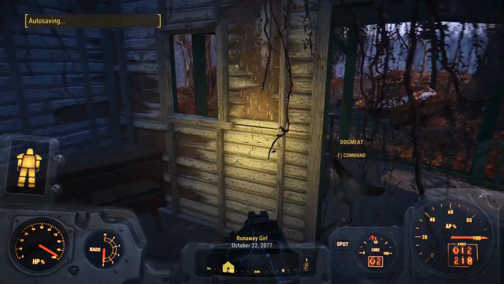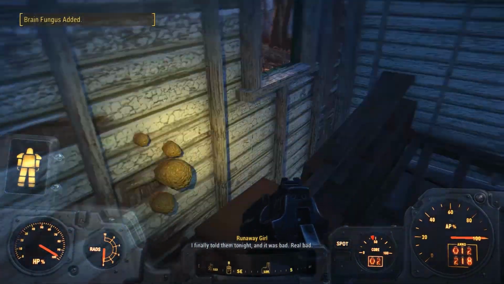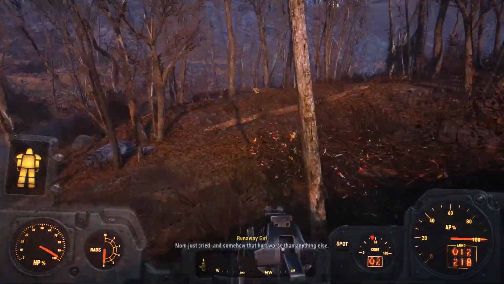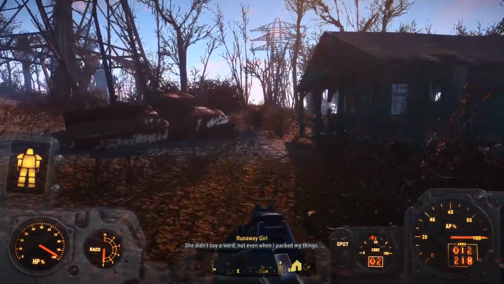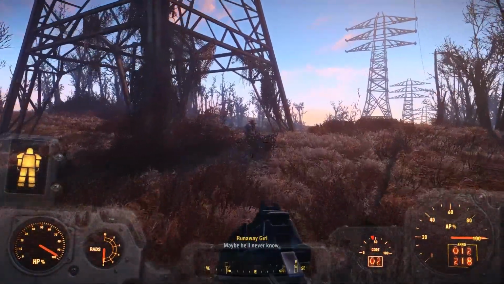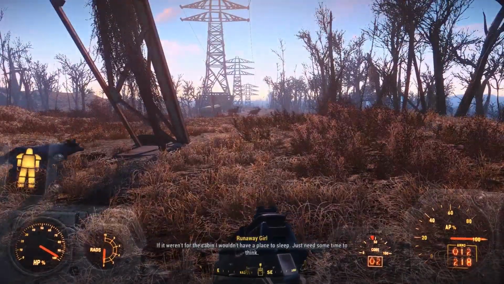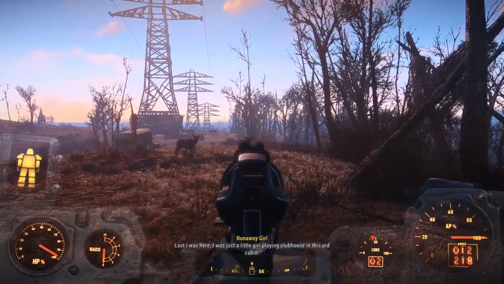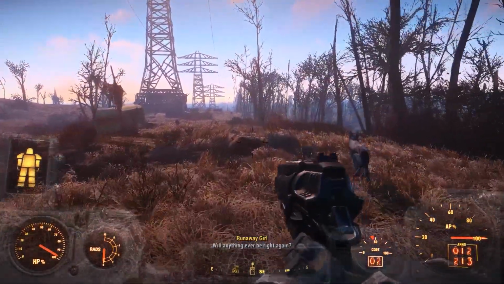October 22nd, 2077. Oh my god. I finally told them tonight, and it was bad. Real bad. Dad was shouting, telling me I should be ashamed, that I had to get out of the house. He just doesn't understand. Somehow that hurt worse than anything else. He wouldn't let me go to the mall with my friends. Not even when I pack my things. I can't go to John. He doesn't even know yet. Maybe he'll never know. If it weren't for the cabin, I wouldn't have a place to sleep. Just need some time to think. Last time I was here, I was just a little girl playing clubhouse in this old cabin. But now I'm really scared. Will anything ever be right again?